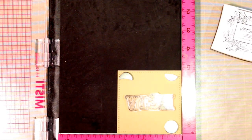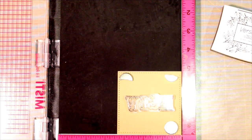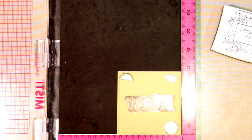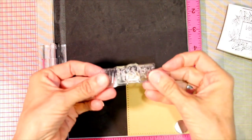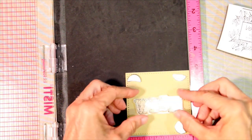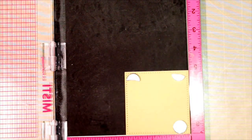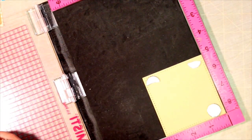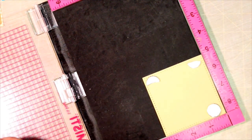So for the last card here, I'm going to try the double stamping technique. I've got my MISTI out, and I have this wish stamp that I'm centering here on my little cutout, which I have die cut with a stitched rectangle die. And I'm going to ink up my wish here.